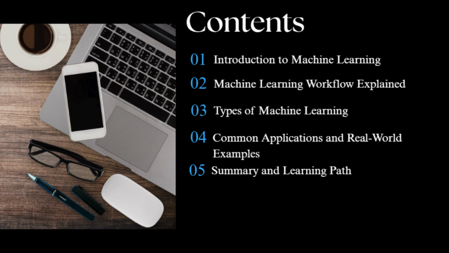Before we dive in, let's take a quick look at what we will cover in this video. First, we'll start with an introduction to machine learning, where we understand what machine learning actually means. Next, we'll break down the machine learning workflow, explaining how data is converted into predictions and results. Then, we'll explore the types of machine learning, including supervised, unsupervised, and reinforcement learning. After that, we'll discuss common applications and real-world examples, so you can clearly see how machine learning is used around you every day. Finally, we'll wrap up with a summary and learning path, guiding you on how to continue your machine learning journey step by step. This structured approach will help you build strong fundamentals without feeling overwhelmed.